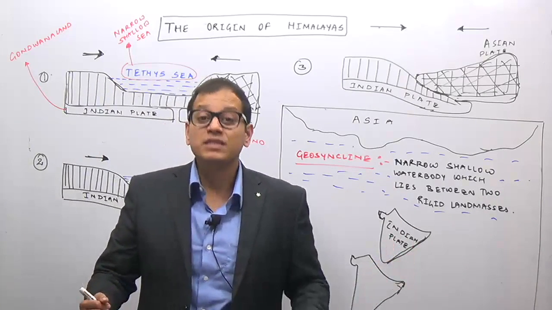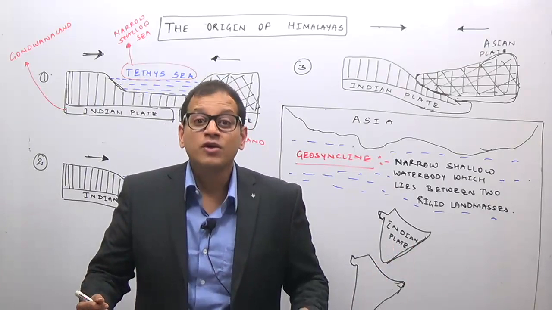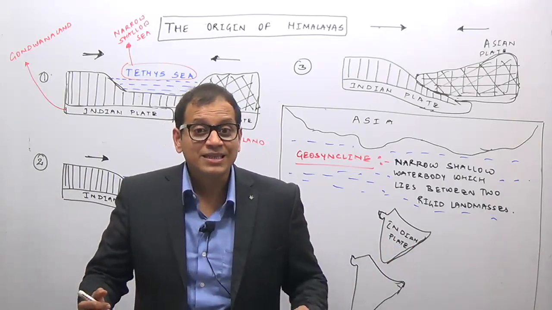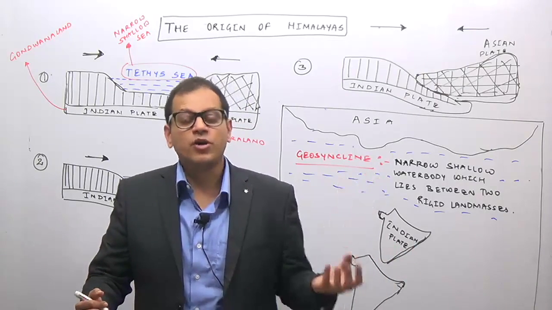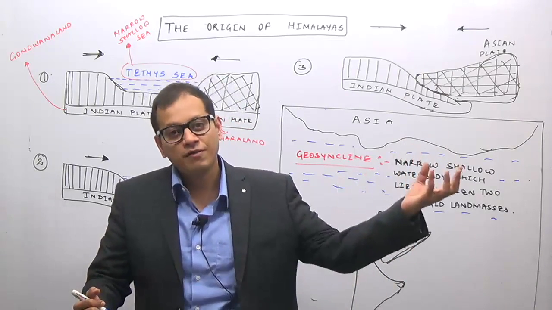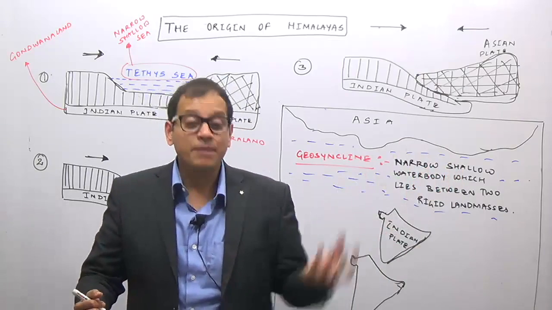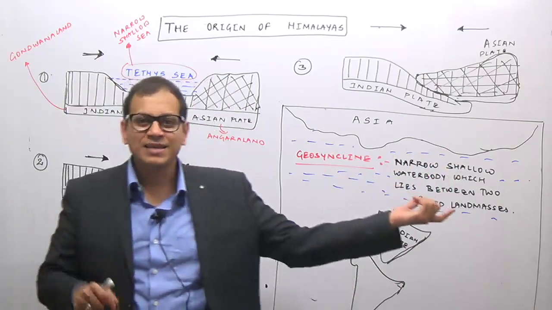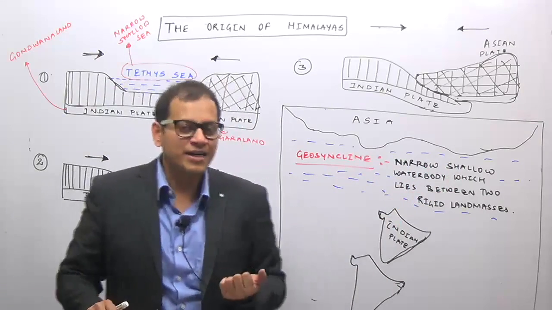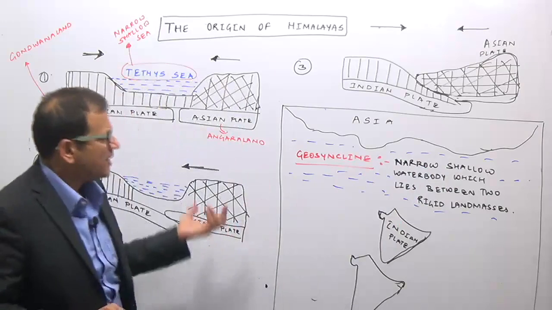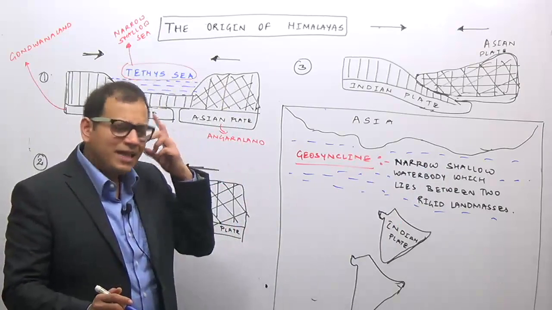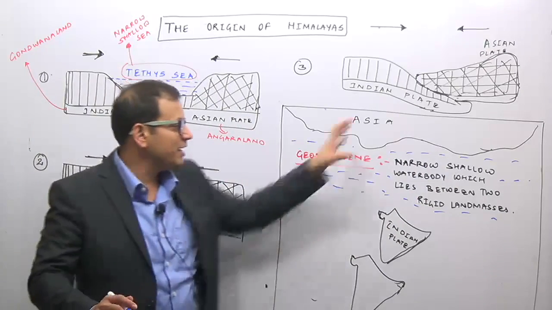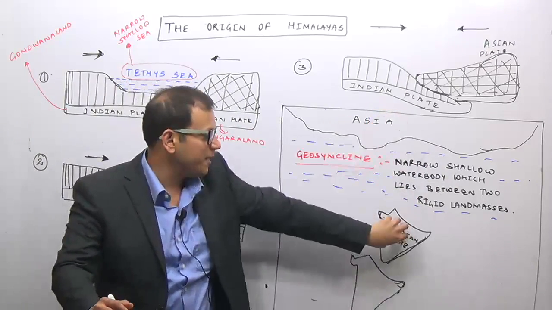Because the Himalayas are believed to come out of the Tethys geosyncline. That is why in the previous lecture I gave you an example of the mythology of Samudra Manthan, in which the Meru Mandar mountain or the Meru mountain came out of a sea, came out of an ocean, during the Samudra Manthan between the devils on one side and the gods on the other side. And similarly here, the Himalayas are believed to come out of the Tethys Sea or the Tethys geosyncline, which was between the Asian plate and the Indian plate.